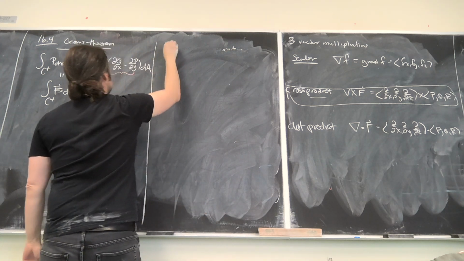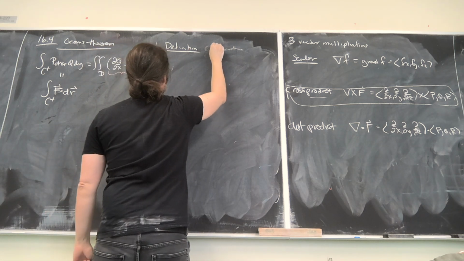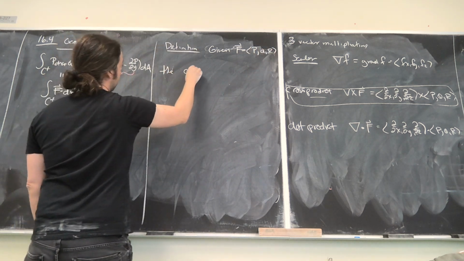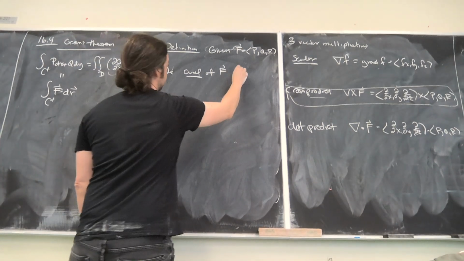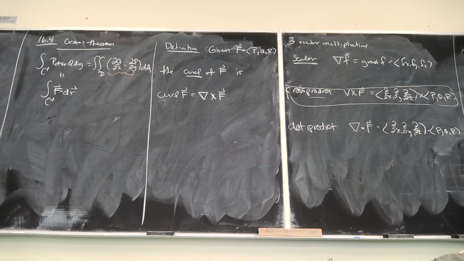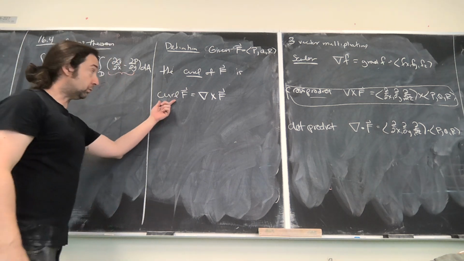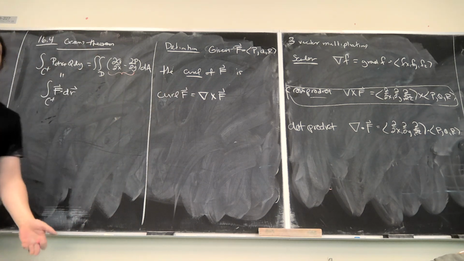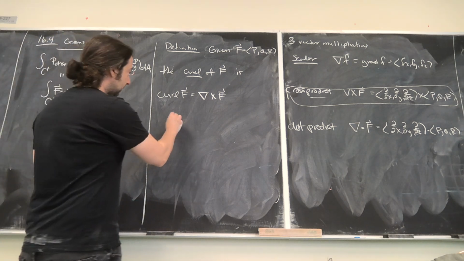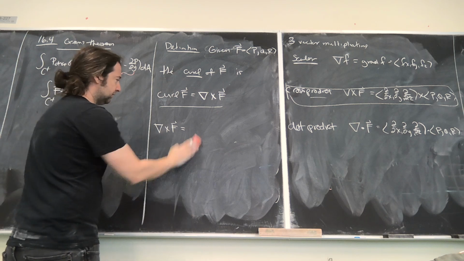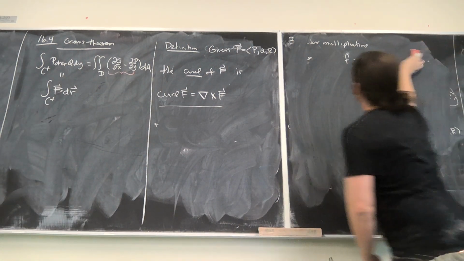Okay, so definition. Given a vector field F of functions p, q, and r, the curl of F is curl F equals del cross F. So, without physically motivating it, I'm going to tell you how to compute it. Curl is a word that's chosen for a reason, because this is picking something up about rotation of vector fields. If I wanted to compute this using what we already know about how to compute cross products, the way that I would actually compute this would be, okay, so del cross F should be equal to, in fact, let's just do an example. And then I'll give you the formal definition in a second here.